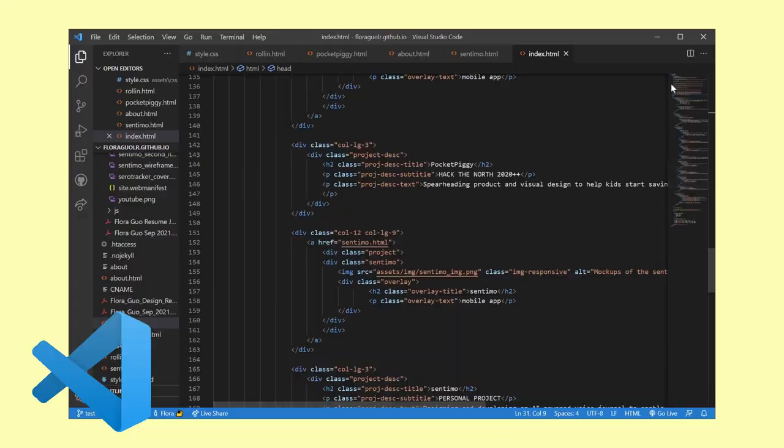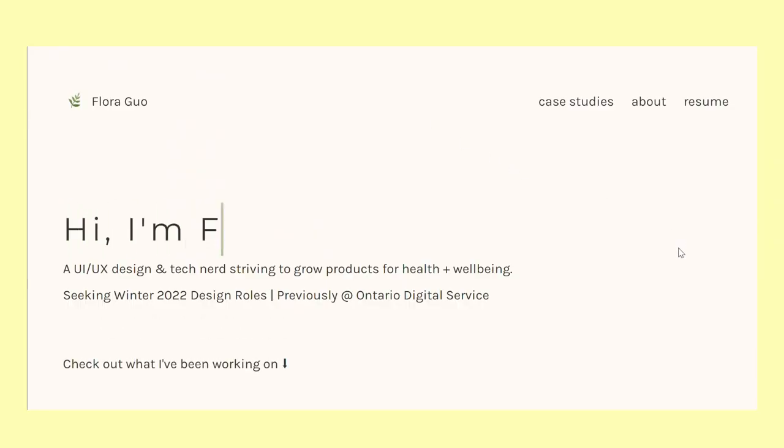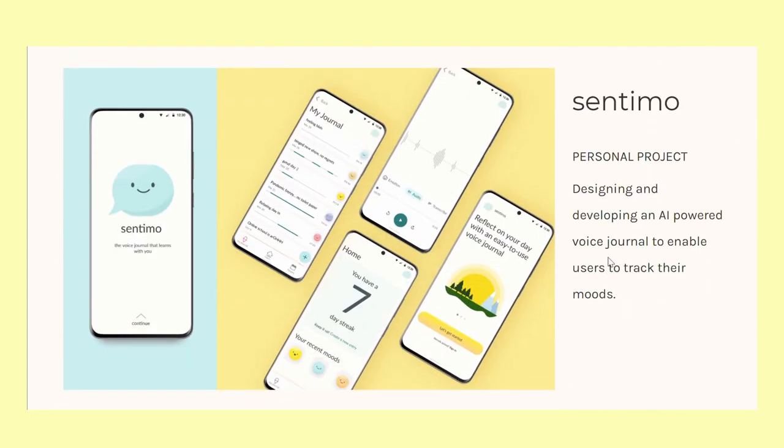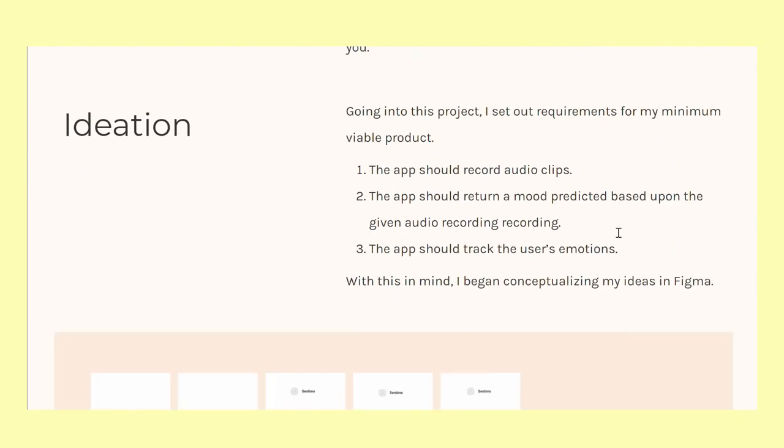The first Monday back from break, I sat down, had a good one-to-one with the website, and decided I kind of hated it. So I scrapped everything and started again from scratch. About a week of all-nighters later, here is what I finished up with. It's pretty basic — it has a little intro greeting, my case studies, an about section, and a link to my resume.